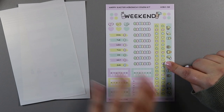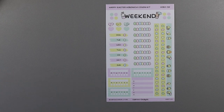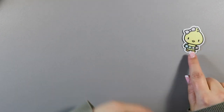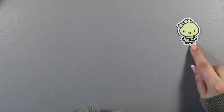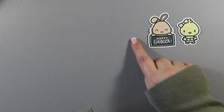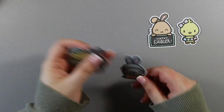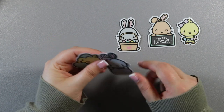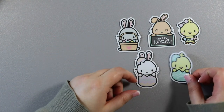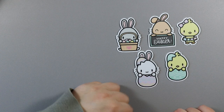The third sheet also has some habit trackers and faux washi, and that has come in in plenty of time. From the Easter collection I also got the set of vinyl die cuts. This little chick is really cute — it's holding a flag that says 'boop' — and then a little bunny with a Happy Easter banner, a bunny with a basket of Easter eggs, a bunny breaking out of an Easter egg, and a chick breaking out of an Easter egg. Really cute.